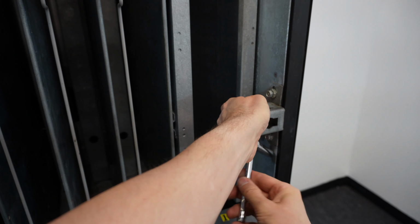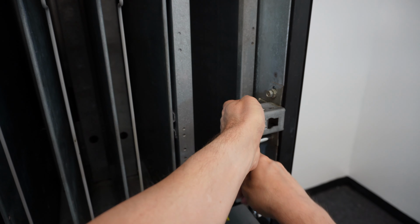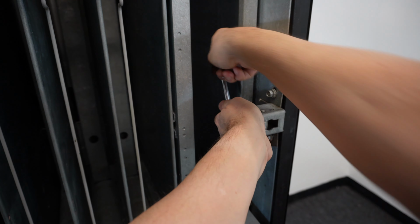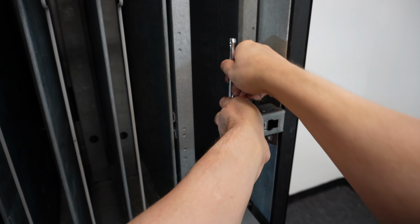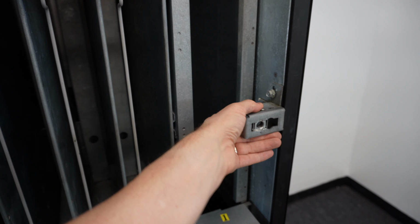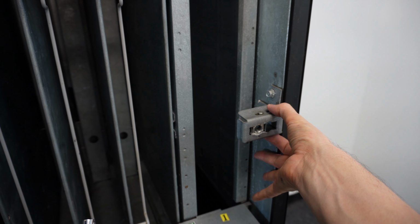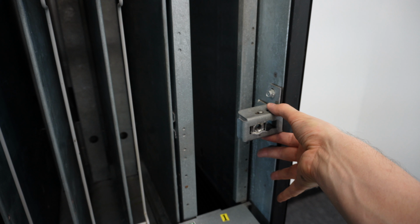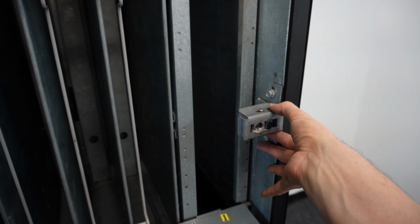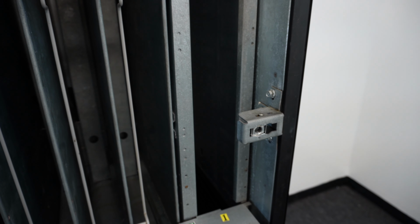Here, loosen the bottom one. All right, and loosen the back side one. All right, so that's got plenty of play to be able to move this up and down. So what we can do is close the door back up, and then I'm going to reach into the hole and push up or down on this assembly to get the T-handle, turn the T-handle, lock it in place, and then I'll tighten down one nut and hold it in place and come back and lock everything down.